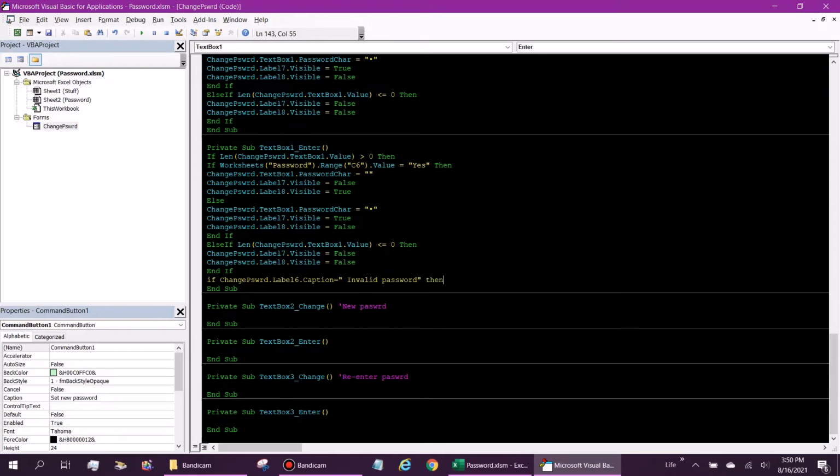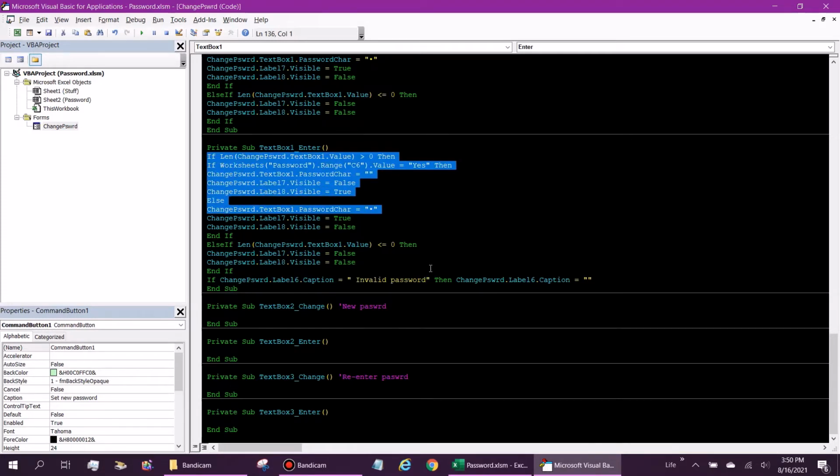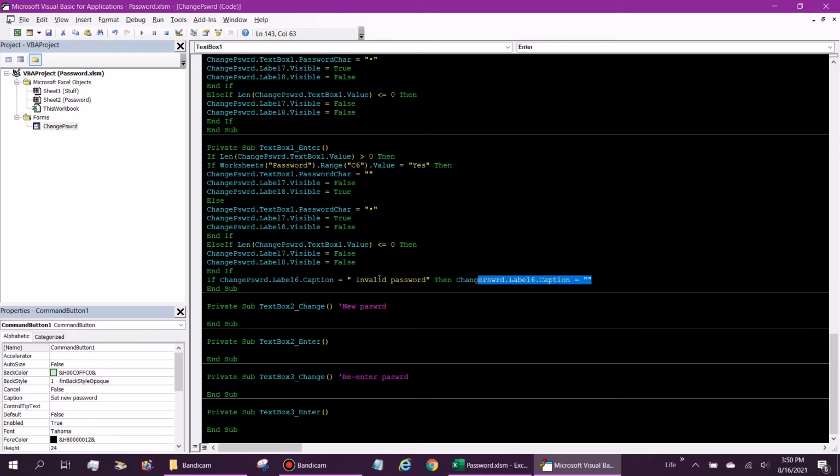So if it equals invalid password, then what do we want to do? Well, we want to set this to be blank again. And the reason I set that to be blank again, if it equals invalid password, is because we're entering the text box, right? So if I enter the text box, then I don't want to see our annoying little red message if I'm in there editing stuff, right? Like I go back into the text box, so it'll go away. And then this will obviously appear again if I get it wrong again. But that is everything for change and enter.